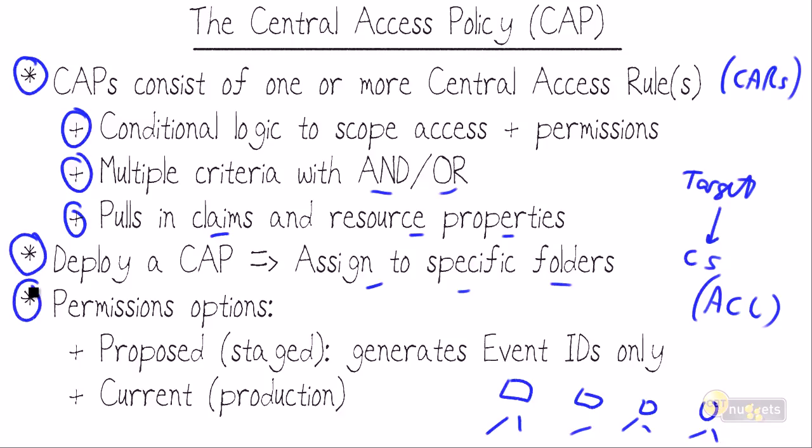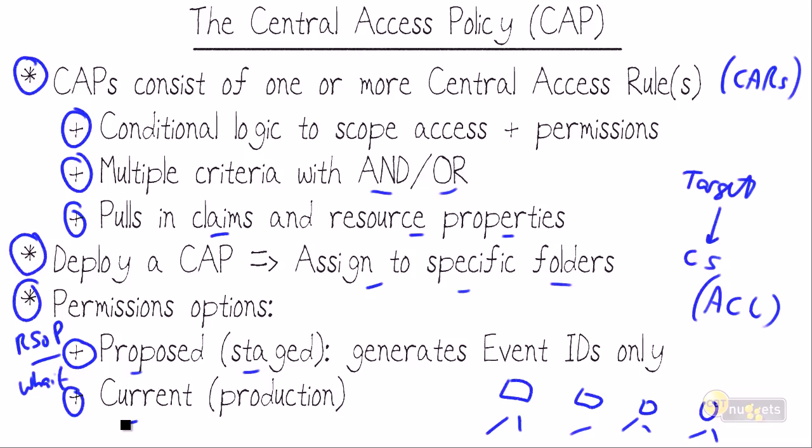Finally, when we configure our central access policy, you're probably thinking, well, boy, there's plenty of room for error here. What if I build one of these things, unleash it to my users, and then I get inundated with calls, users hopping mad because they can't access files that they could access just a few minutes earlier? You can actually do a somewhat similar thing to what we have in group policy. Remember resultant set of policy? Or in PowerShell, you can do what if scenarios. We can create permission lists and stage them or actually release them. They're called proposed permissions or current permissions.